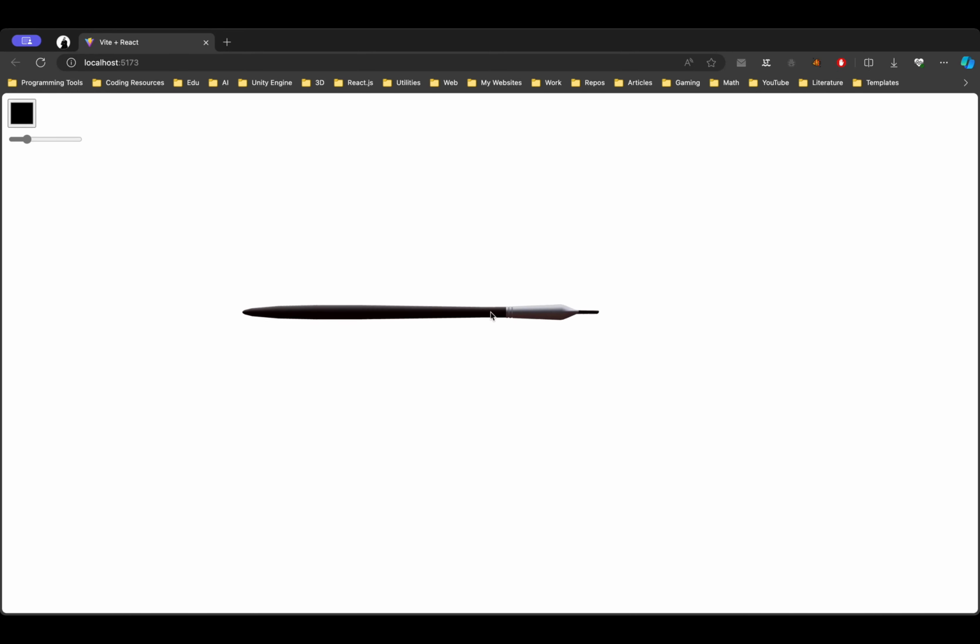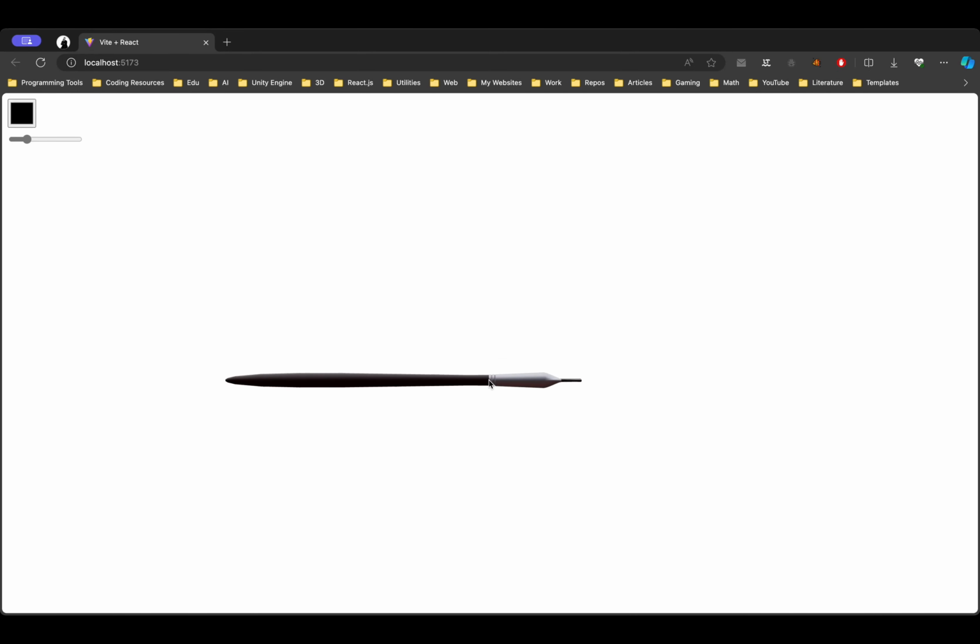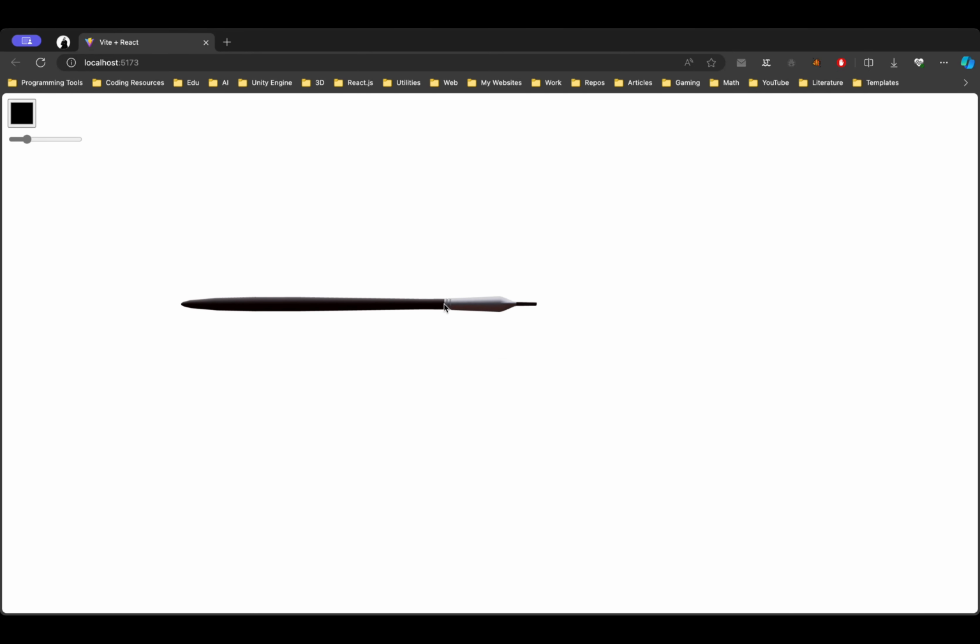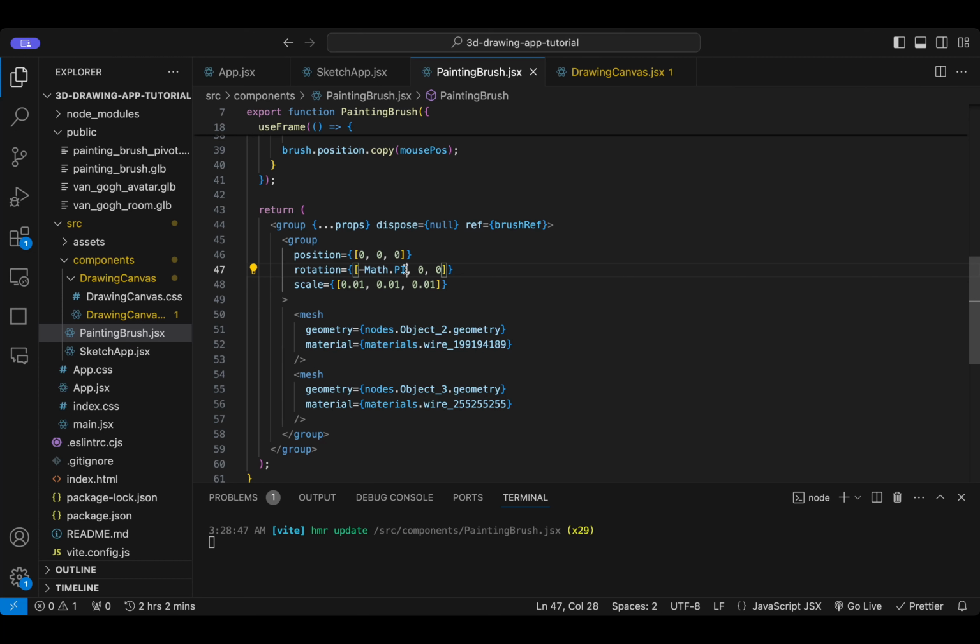But let's change this rotation and position of the model. So the x is Math.PI, which, as we saw, makes the brush horizontal, which means it is 180 degrees. So maybe make it 90, so divide it by 2. The y is okay, 0.